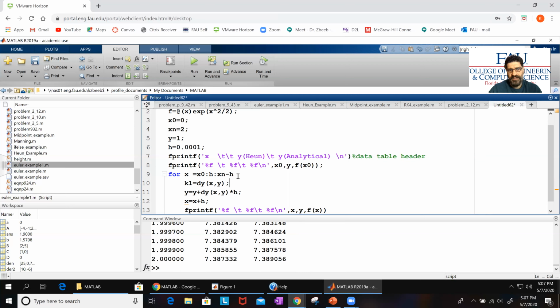So let's do y nu here. I'm just going to simplify it here. Is equal to y plus dy, right? Or dy xy, or you can just do k1. Let's just do k1 here. K1 times h, right?